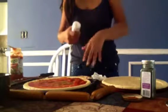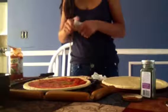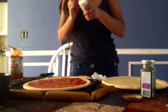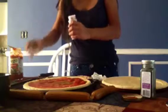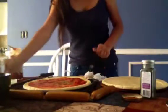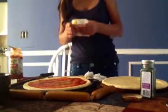I guess you could also use vegan butter for this, and then add parsley and garlic powder to have a garlic bread crust. I've actually tried that one, and it's really, really good. I just wanted to use olive oil this time. Sprinkle on some garlic powder. Not garlic butter, some garlic powder.